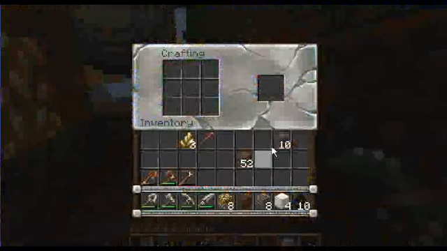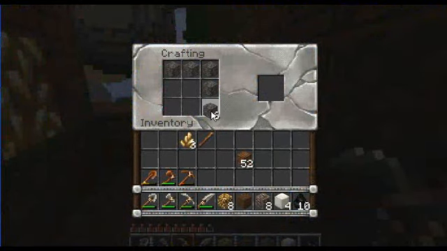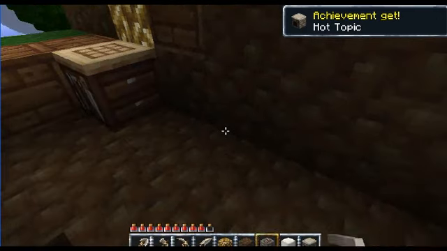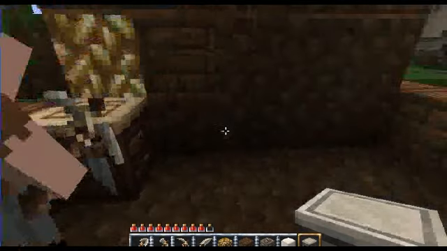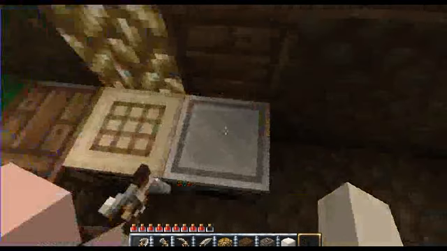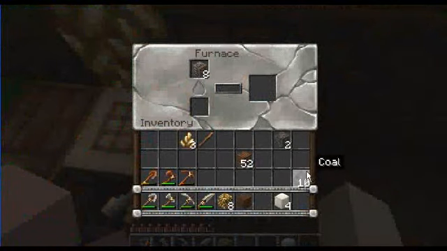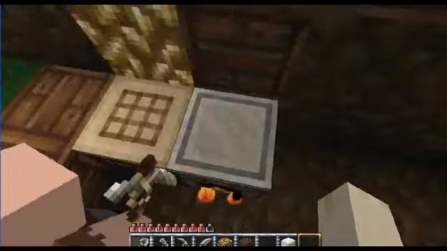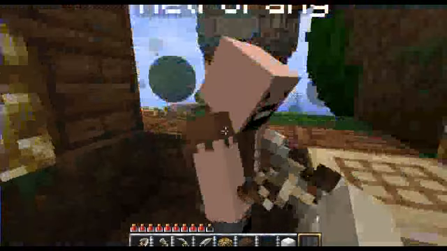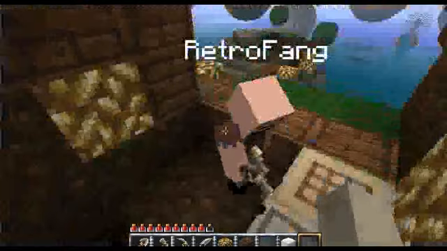Okay, I'm gonna make us a furnace. Okay. Oh my god. I'm gonna make me a cobblestone sword. There's our furnace. And, yeah, give me all the iron. I've got 8 smelting right now. That's all I had. Go, give me iron. There. Wow.